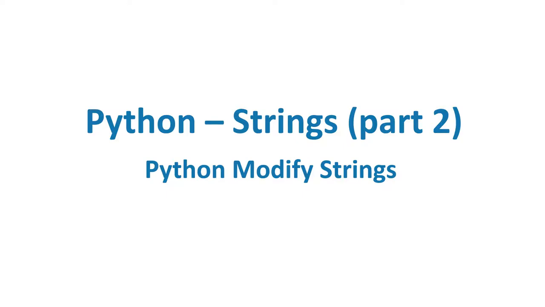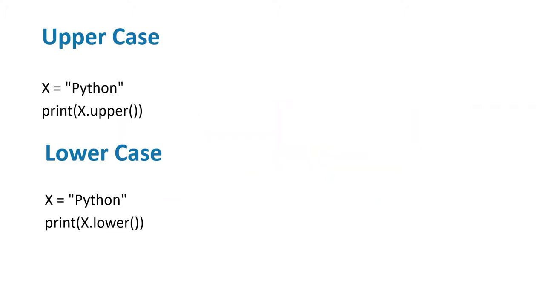In my previous video, we started speaking about Python strings, part 1, where I gave you a quick introduction about what is a Python string, how to define a string, and how to work with basic functionalities in a string. Continuing on with that video, let's speak about how to modify strings using Python. To modify strings, Python has a lot of inbuilt methods. There are a number of them, but in this video, let's see some of the most commonly used methods to modify Python strings.